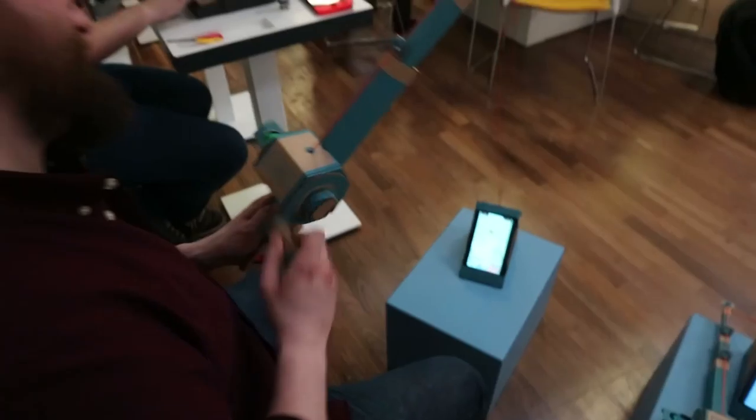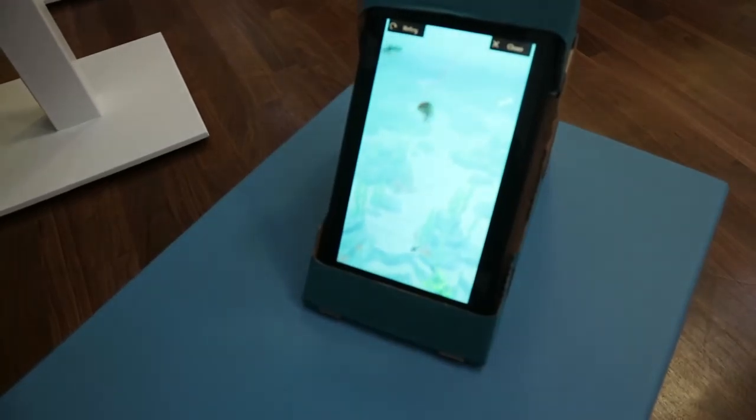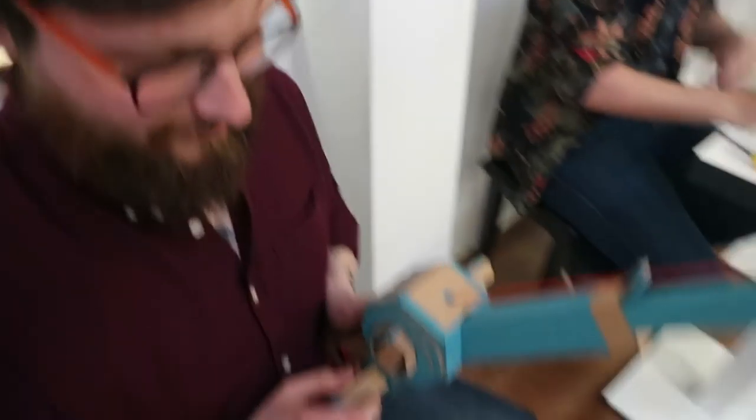What did you think of the cardboardy thing? I think that it was very cool. It's so clever the way some of it works and it works so much better than you think it's going to. Like when we were sitting down and playing the fishing thing and it just felt so impressive — how much give it had versus when it knew that there was some slack on the line. And just the way it turned, like the movements matched perfectly up to the real life string. That was really cool. It was surprisingly intuitive.